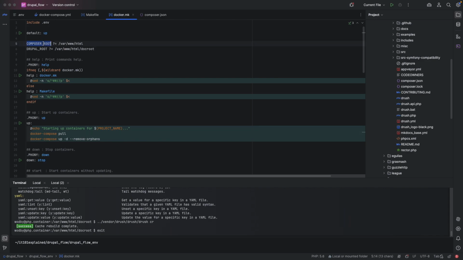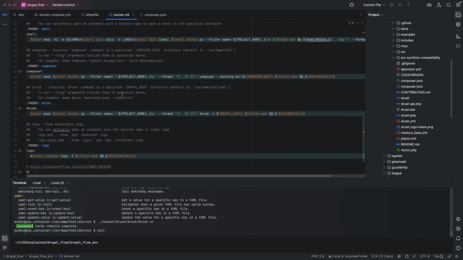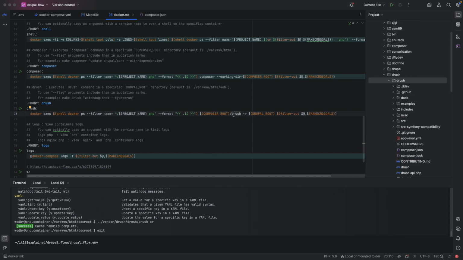So it's Composer root. And it's vendor Drush. Let's check it.